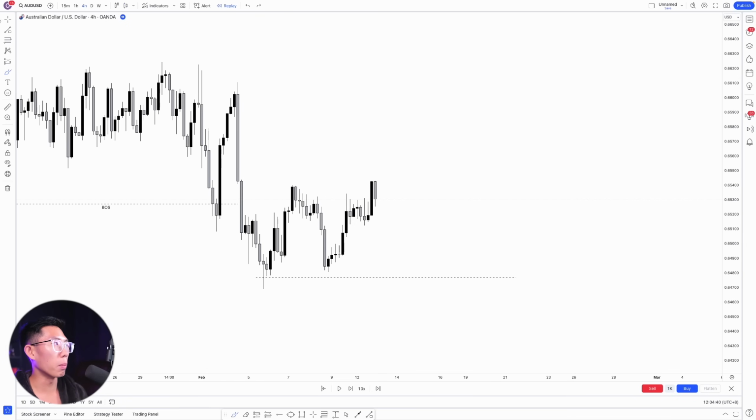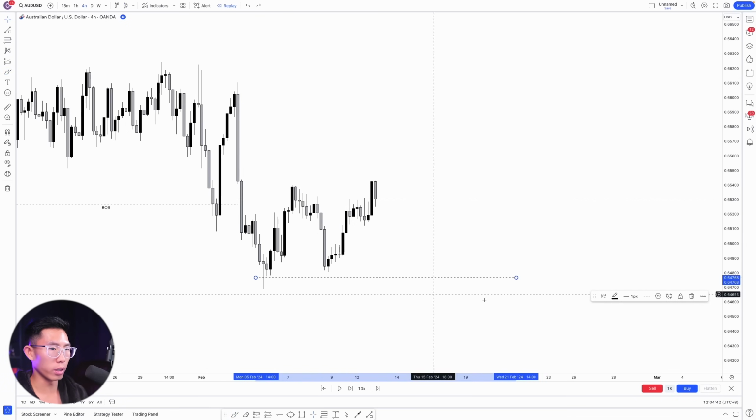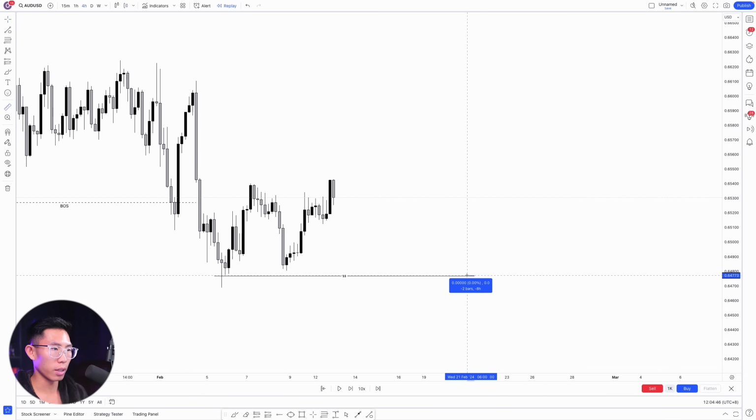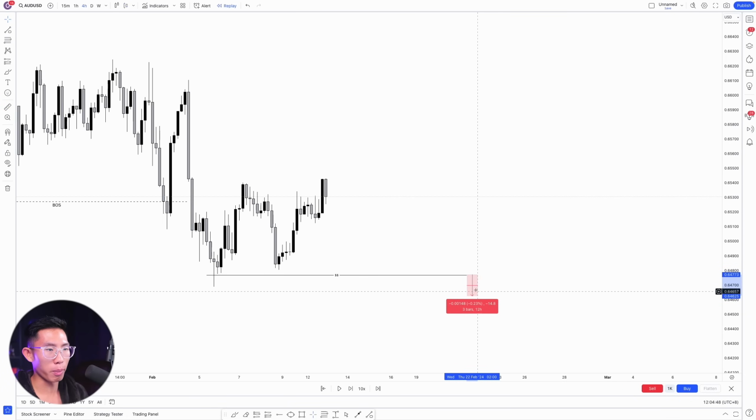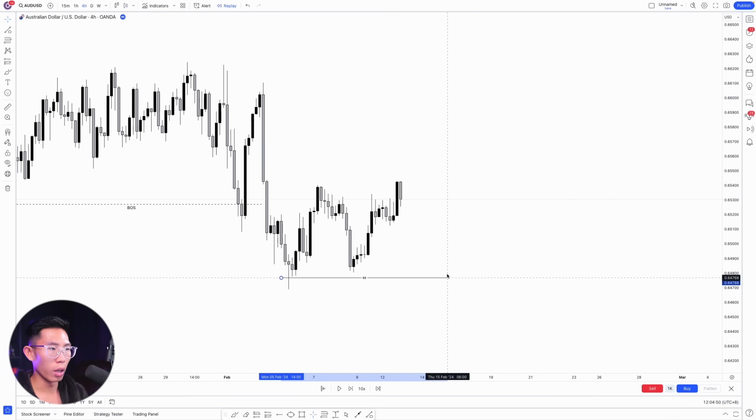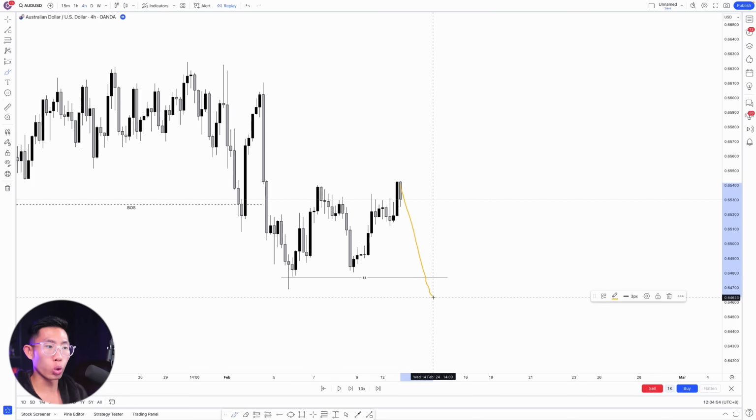So you can actually mark up a little liquidity zone right here. I just like to put a dollar sign because it shows me that smart money is actually going to enter the market soon. So we can expect price to go down here, sweep the liquidity below this low before heading back up. That is what we could potentially expect.